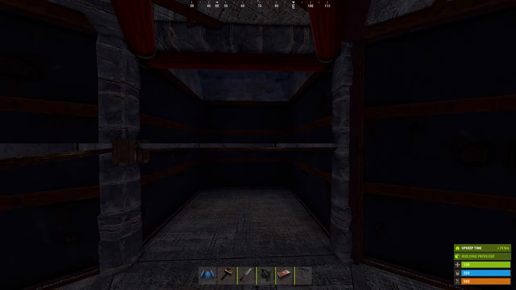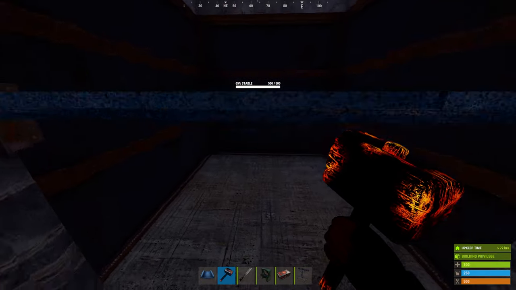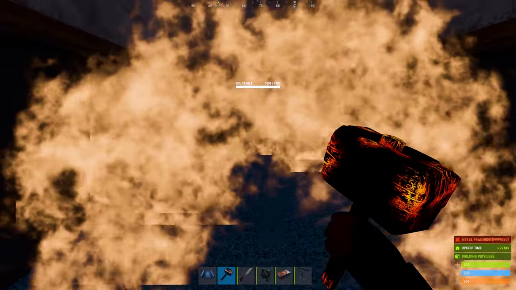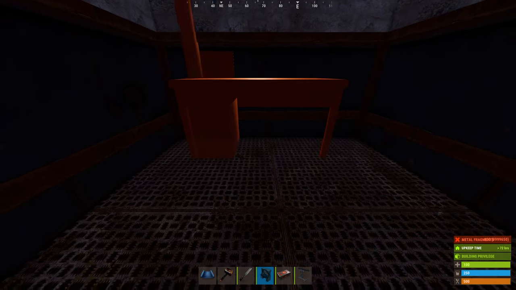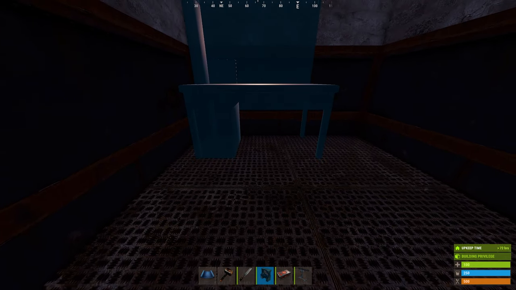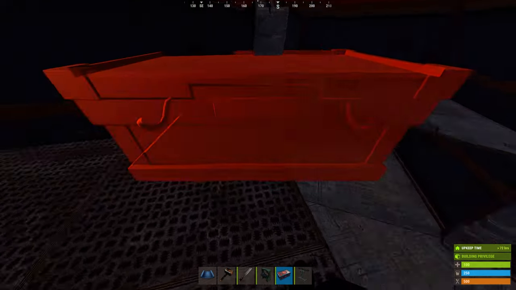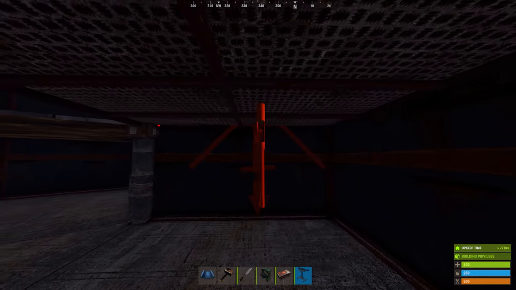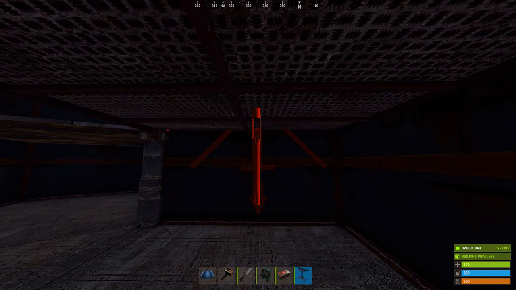Now to place deployables here, upgrade this floor to metal, and you can place your level 1, level 2 or level 3 workbench here. If you wanna place these shotgun traps, go under this floor and place them like this.